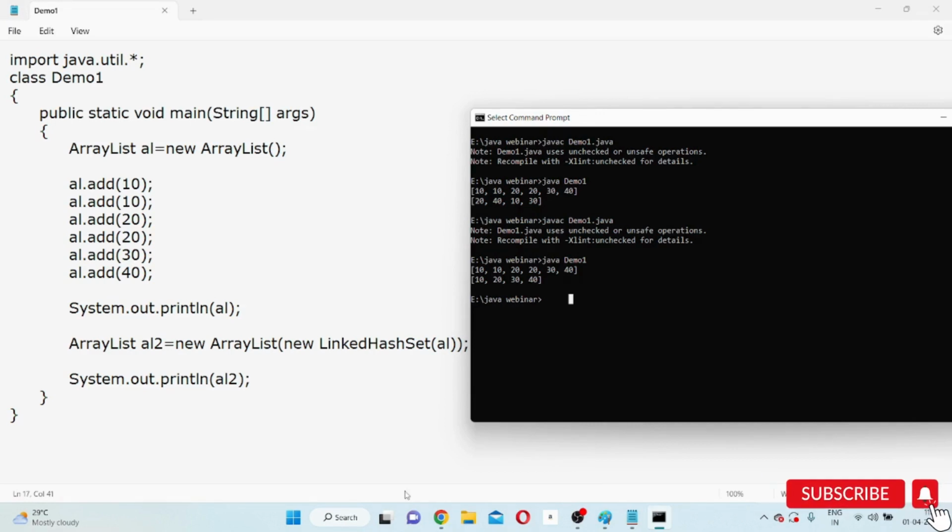So coming to the most important point, the question for 0 to 10 years of experience based on this question: avoiding duplicates from an ArrayList using stream API. Before going to that point, I want to give clarity on collection versus stream. Then I will come to this point.